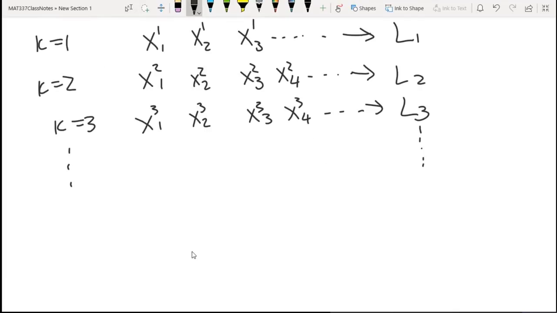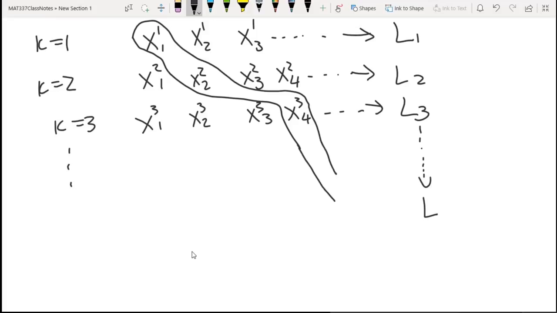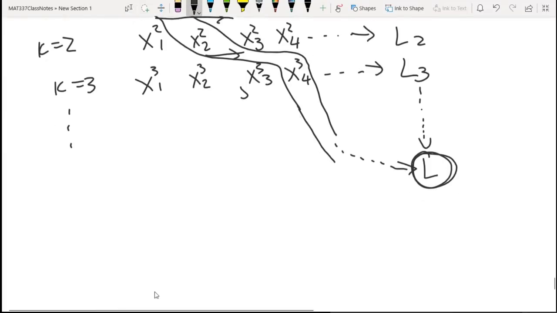And then we know that this guy on the right converges to L. And our job is to figure out some subsequence, not necessarily the diagonal. I don't want to write diagonal. Could be something else. That converges to L. Okay, so that's the idea of the proof. So you have all these subsequences converging this way, and then you can find a guy that converges to L. This is called the Cantor diagonalization argument.